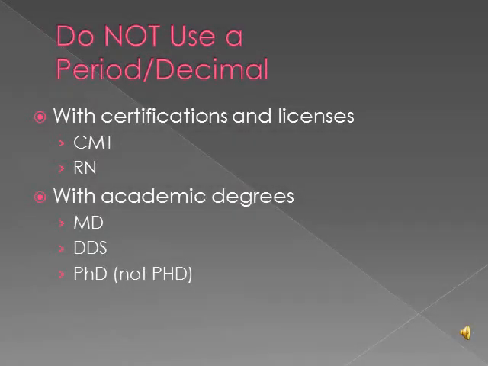The preferred method with certifications and licenses, as well as academic degrees, is to no longer use periods to separate them, such as CMT for Certified Medical Transcriptionist, RN, Registered Nurse, MD for Medical Doctor, DDS, PhD. You may have been taught in the past something like M period, D period, and unless you're working for an organization that's very, very traditional, we have dropped those periods in between the academic degrees now. So you may see this different in your organization when you get your job, but for the most part, and for what our Book of Style suggests, we're going to drop the period use.